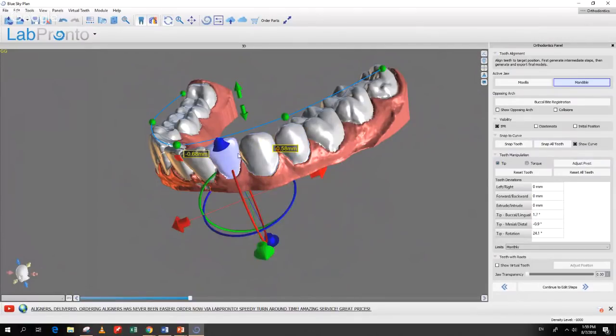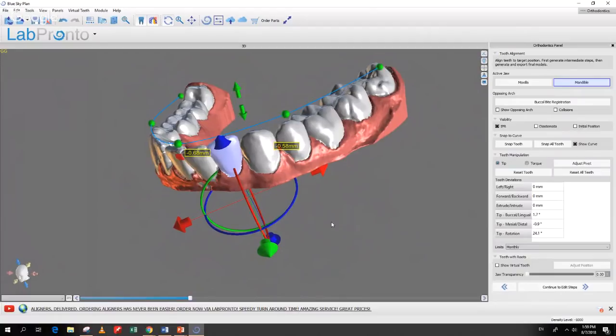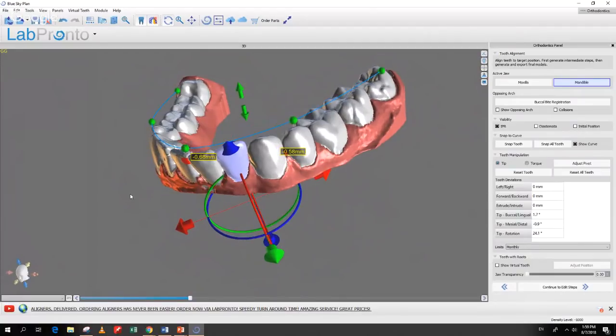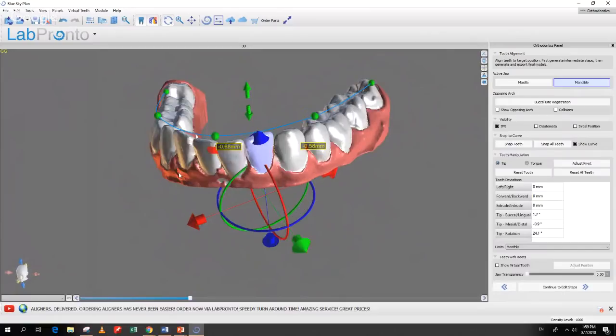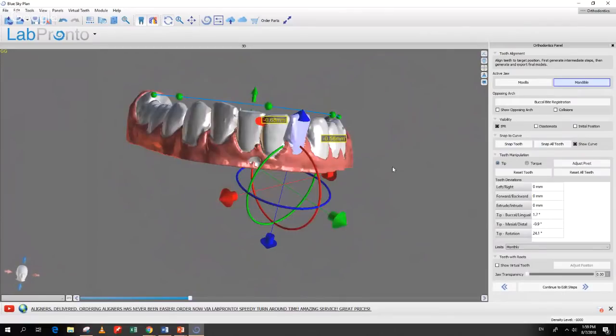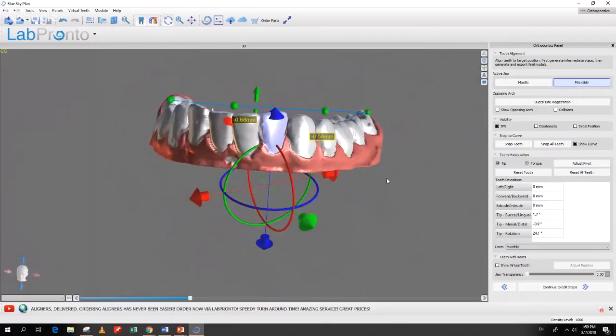When you click on the tooth and make it active, then you can see how the tooth has moved from its original positioning. We also have a checkbox here for initial position. You could click it and compare the initial model positioning to how the teeth have been modified. The number that shows up is our IPR, and we also see the visual representation of the red indicating that the teeth are conflicting with each other. We also have the ability to visualize the spacing between the teeth.